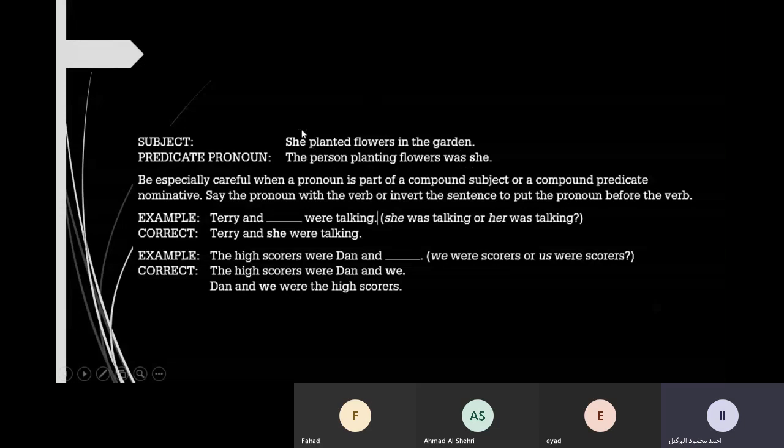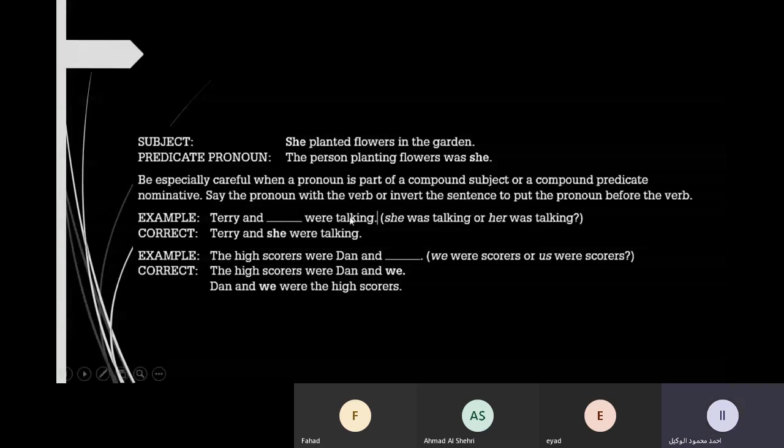So simply I just mixed things up. Instead of starting with the subject, the nominative case subject pronoun she, I just made it come at the end of the sentence. Okay, but remember here, you are talking about the person planting the flowers. Who did it? So here I must say she, because she is the subject. I can't say her. Not because it comes at the end of the sentence do I use an objective pronoun. Here we need a subject. Okay, and we will see this in the examples following.